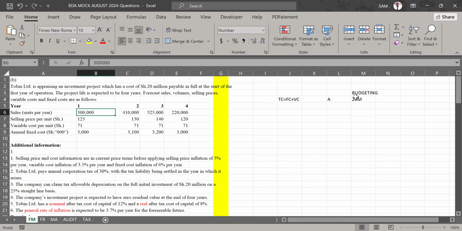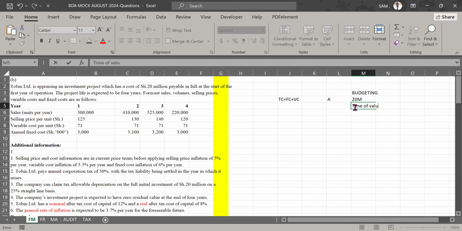Now, when we do forecasting, remember, we know time value of money. Now that we are covering financial management, we know what time value of money means: the value of money today is different from the value of money tomorrow. And that forms the essence of even loans. Whenever you go to secure loans from any financial institution, as much as they're charging you the cost of borrowing, the cost of finance, they must bring on board an element of inflation adjustment.